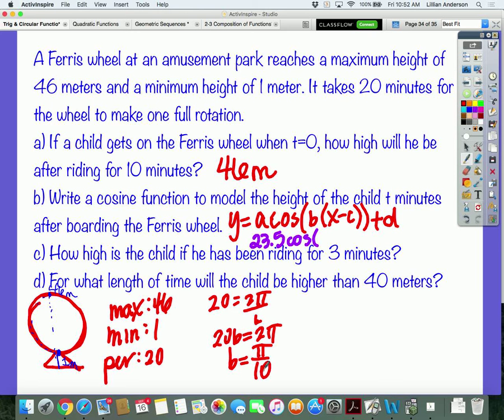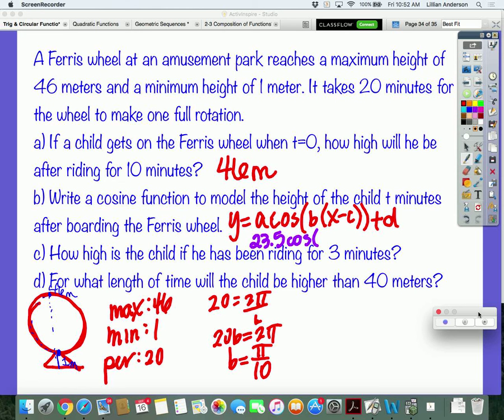It would be half the distance between your max and your min. Since the maximum height of your Ferris wheel is 46, the Ferris wheel reaches a maximum height of 46 meters. But don't you have to incorporate that? It's still 1 meter off the ground. It's just a question of is the 46 meters in relationship to the ground or just the wheel itself? Feet from the ground. Yeah. And if 46 is from the ground, then it's 45, because it's just the ground, so at the radius of that.